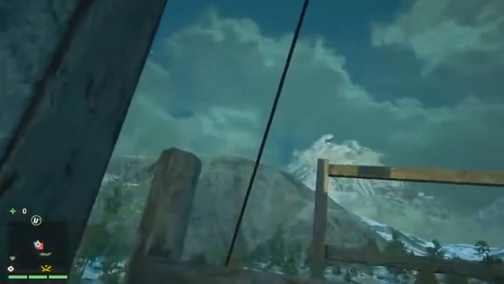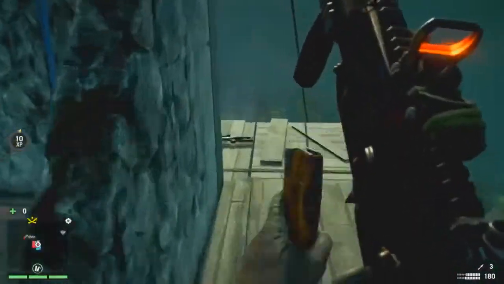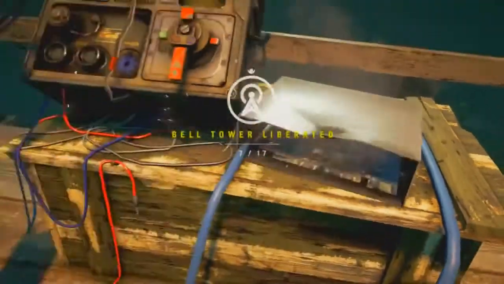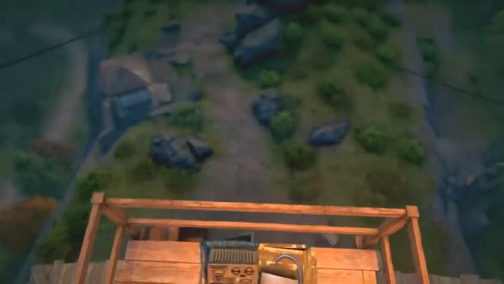Alright guys, we fucking did it. All we gotta do is make it to the top of this bitch and shut off the radio and we're golden. Holy shit! Get the fuck off this tower, bitch. Let's liberate this fucking thing. Yeah! Got it! Bell tower liberated.